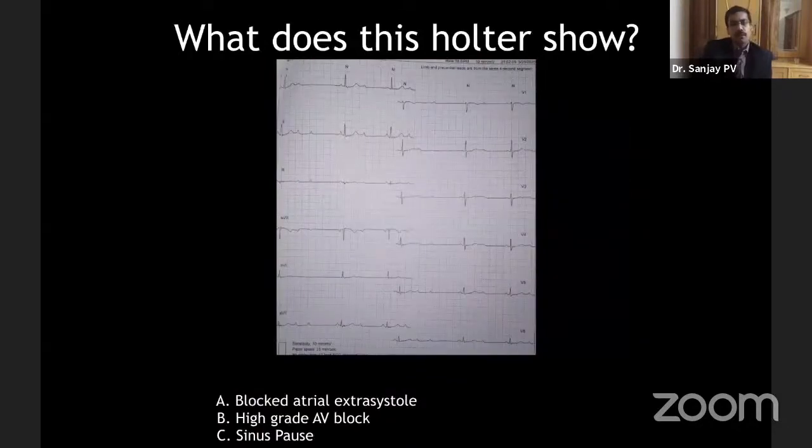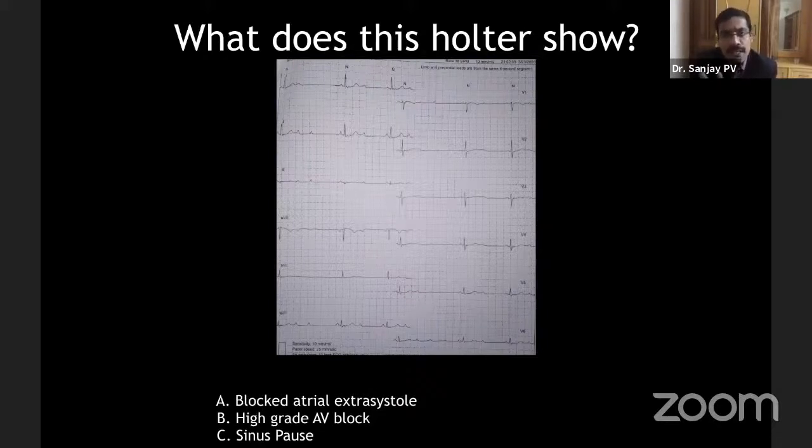So we did a Holter because this patient's symptom was just a graying of vision. There was no syncope, so I wanted more information from this patient. Her symptoms were fairly frequent, so this wasn't a 24-hour Holter. As Javed sir rightly pointed out, we always look at the time during the Holter.